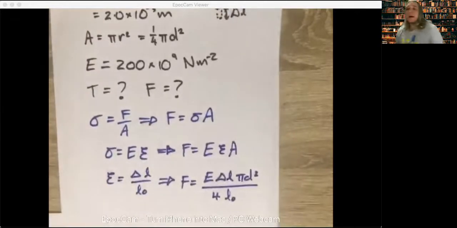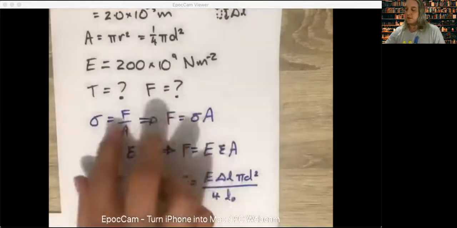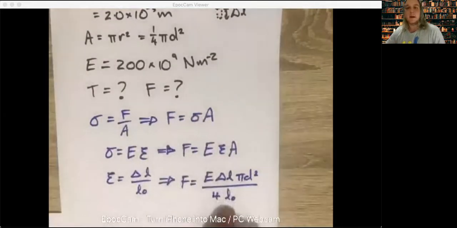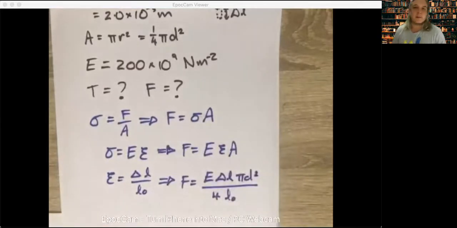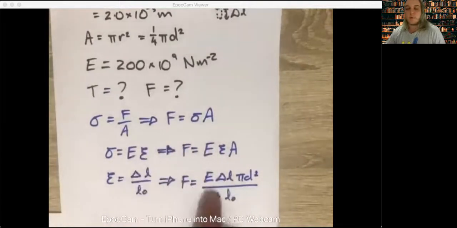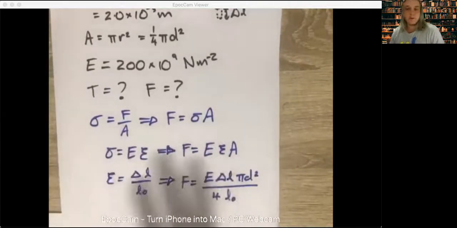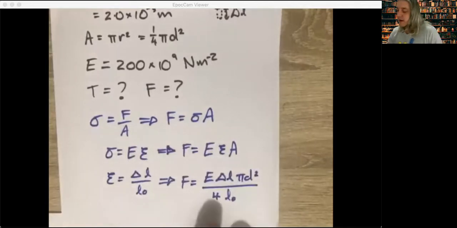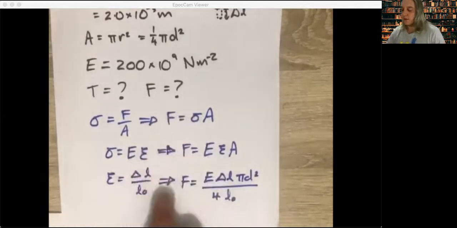Again, you can solve these problems by calculating all the steps along the way. I prefer to do the algebra, to rearrange these equations and get one single calculation to do at the end, because I'm less likely to make a mistake when I'm using my calculator. But if you're not confident with these sorts of rearranging processes with algebra, then obviously it's a good thing to practice and get proficient at, but you are perfectly valid to do this essentially the opposite way around.